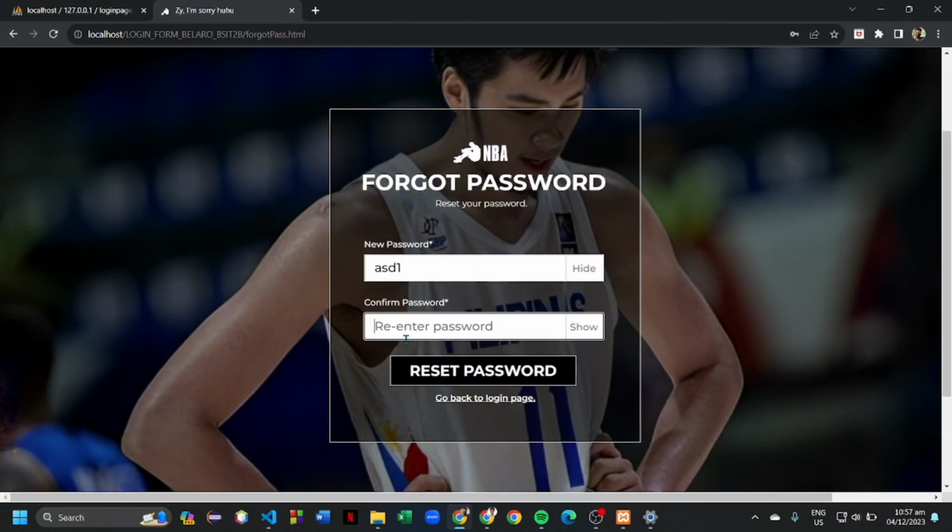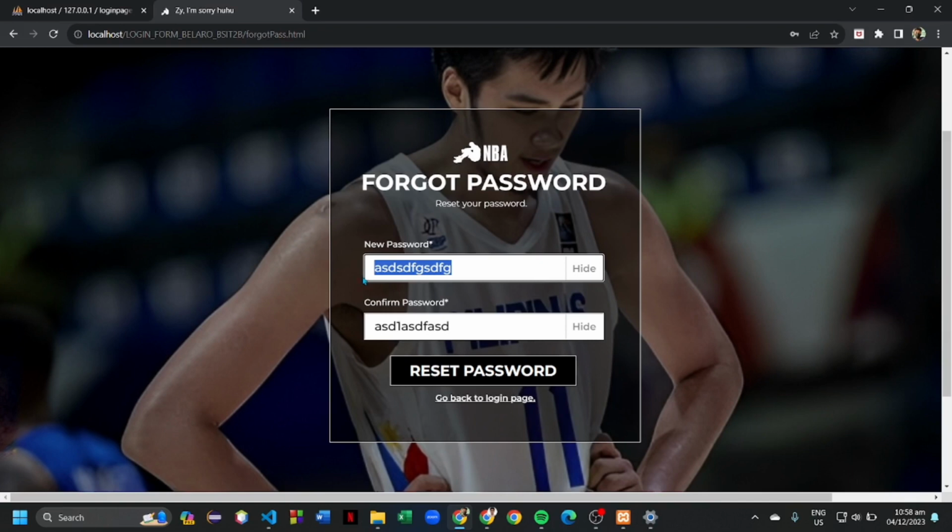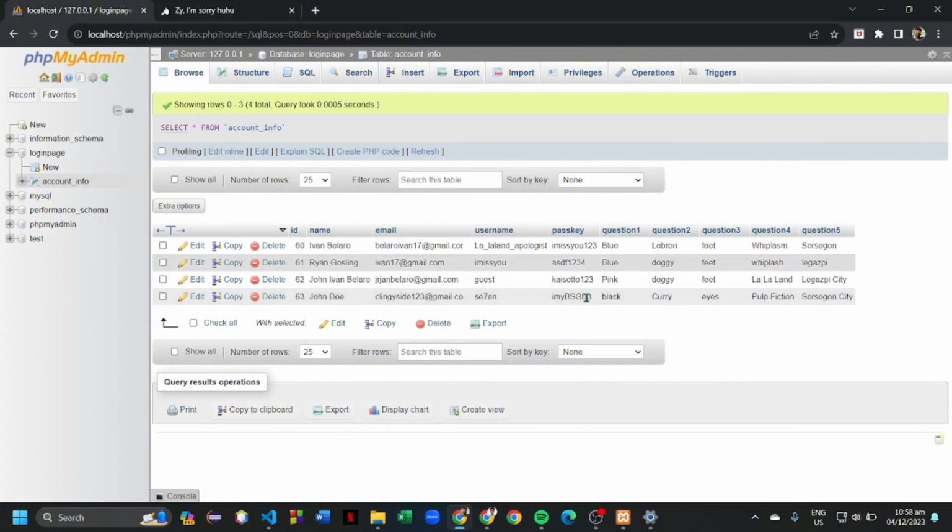It says it must be at least 8 characters. If the passwords do not match, if they are different, or if it does not have a number, and the last one, if the password already existed.